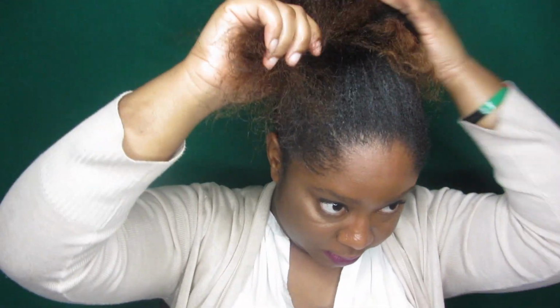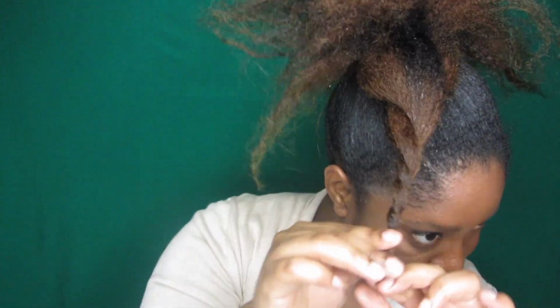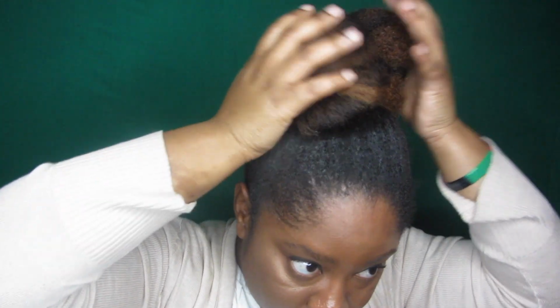A couple ways you can style this. All right, I am going to do a couple twists and twist around the back side. I'm gonna go ahead and pin where I think is needed, right here, and pin around the back.